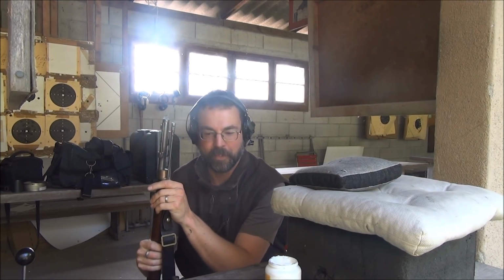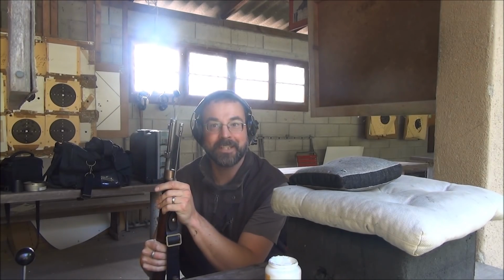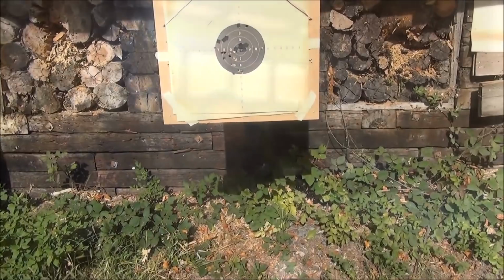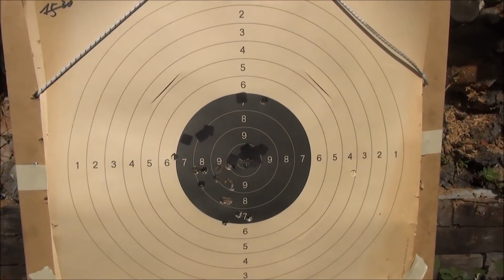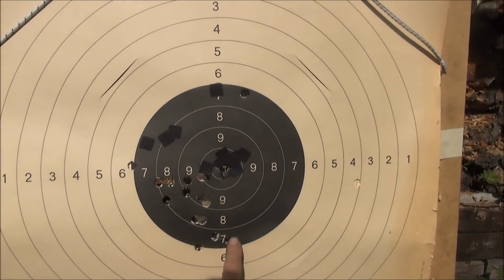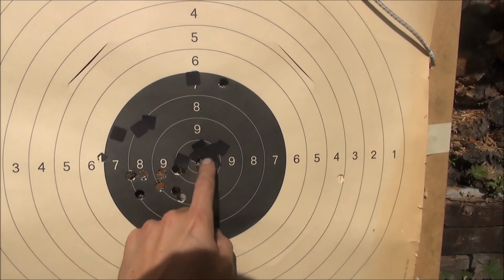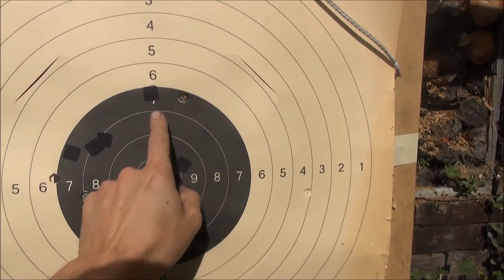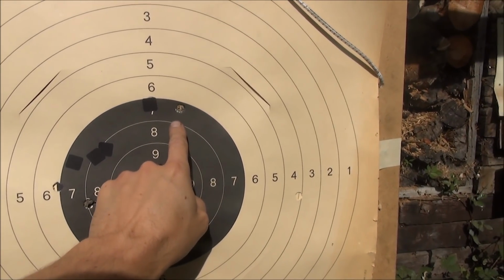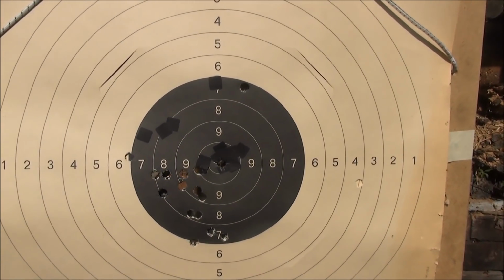Okay, so hopefully there'll be 15 shots on target. Let's go and see. So, what have we got? Ooh, pretty. So, 1, 2, 3, 4, 5, 6, 7, 8, 9, 10, 11, 12, 13, 14, and 15. This one was when I got cocky at the beginning and fired it freehand. Just goes to show, really.